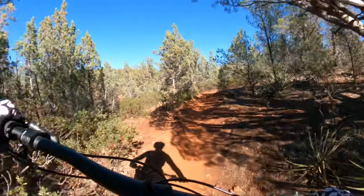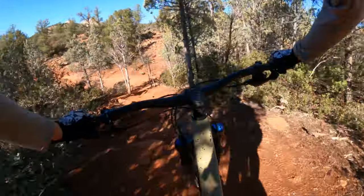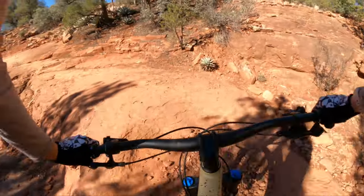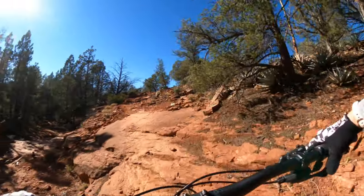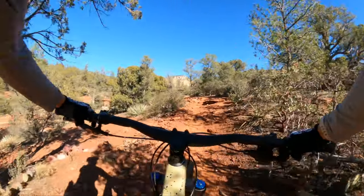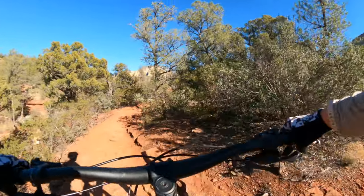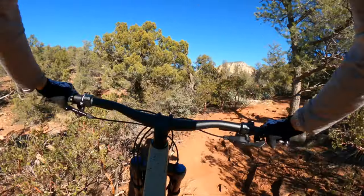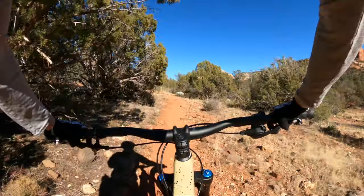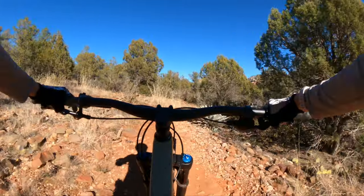With my shortish torso, I feel really stable and planted. This trail only has a couple of spots that get a little bit steep — nothing too crazy out here, but it feels pretty dang good. I also think this frame is soft enough that you could get away with putting a little bit narrower tires on here — something faster rolling if you wanted to save a little weight. That power transfer of not having rear suspension is such a fun feeling on a climb.